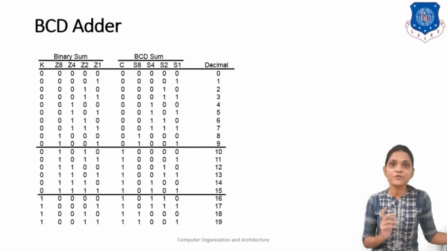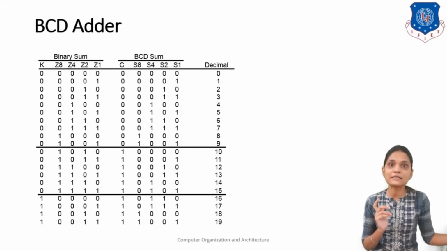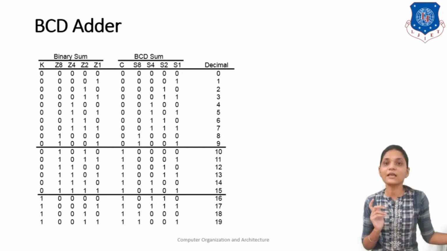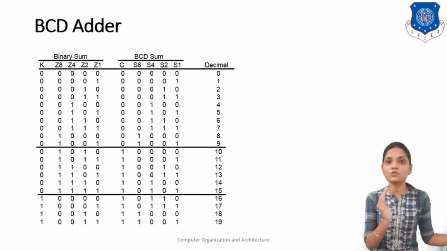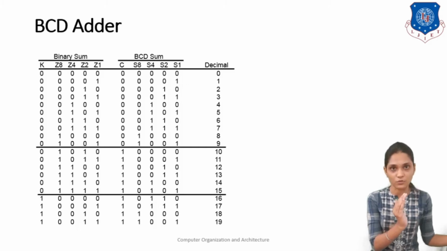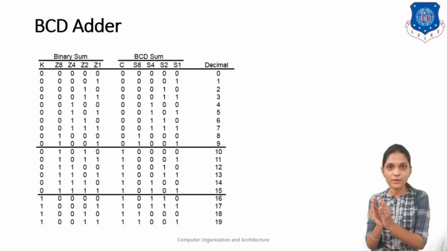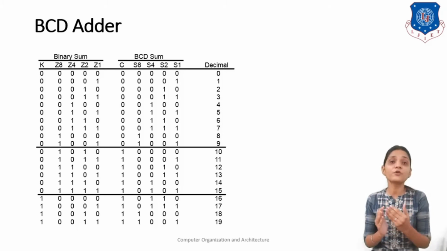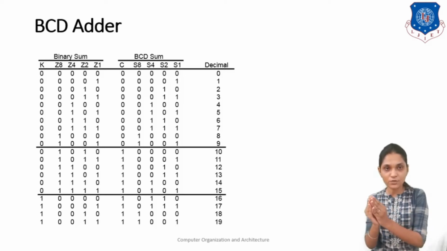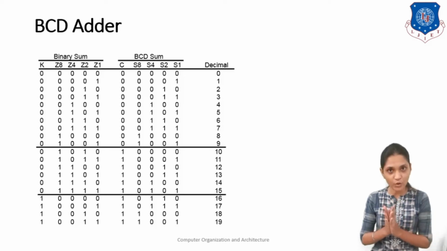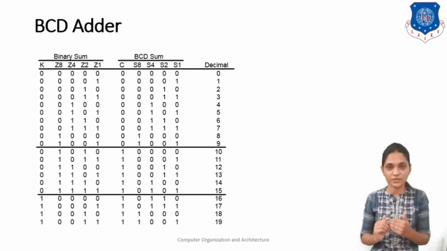If we consider the first 0 to 9, then it is the same as BCD. This is the format for BCD. The result can be 10, but in terms of BCD, this 10 will be 0001 and after that 0000. You have to use one 4-bit number for 1 and another 4-bit number for 0. Similarly, if your result is 11, to represent it in BCD, you have to represent 1 separately and 1 separately. And so on for all numbers from 10 onwards.